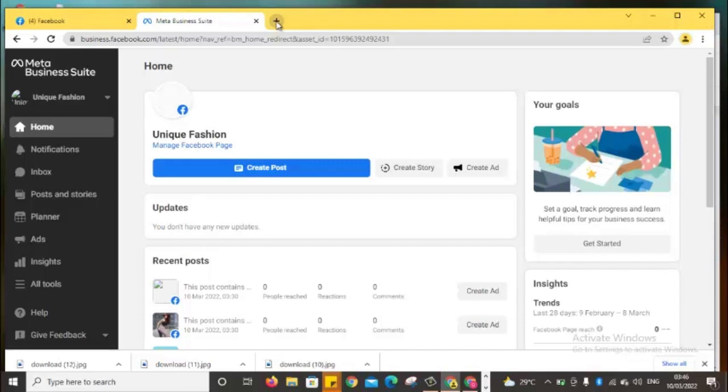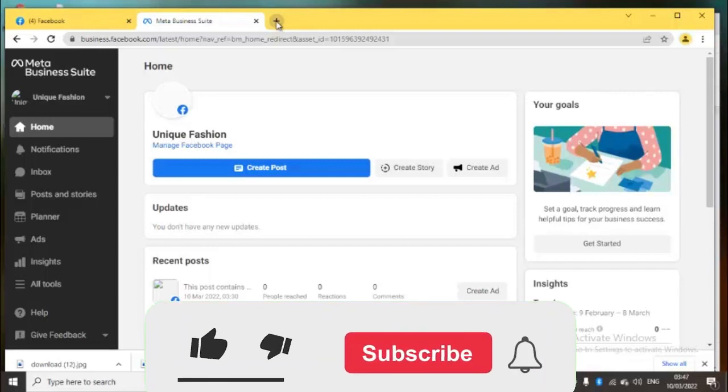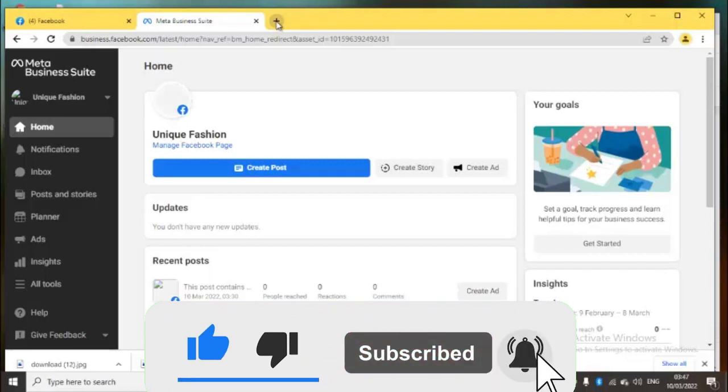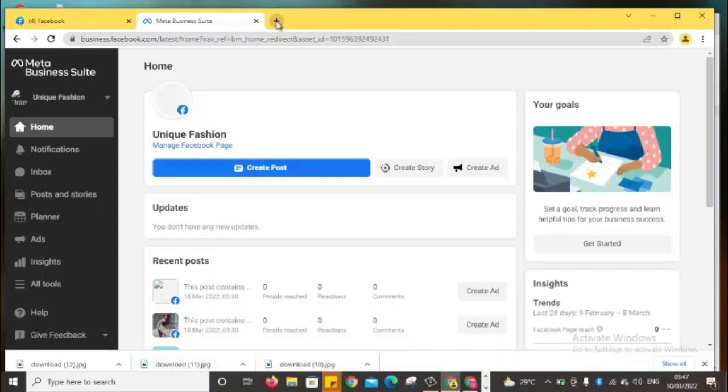Sometimes Facebook will allow you to create at least two at once, but sometimes they will just allow you to create one. When you try to create another one, they will tell you it's not available now, maybe after 6 months. You can have up to like 5 business managers on a particular profile, like this profile, Ruth Emmanuel.